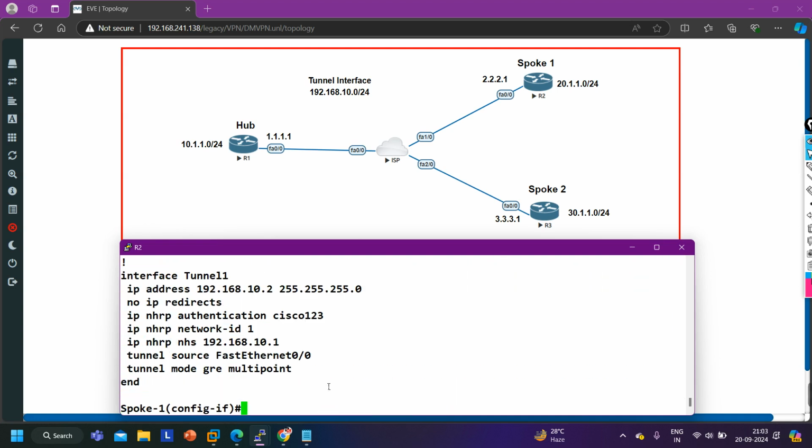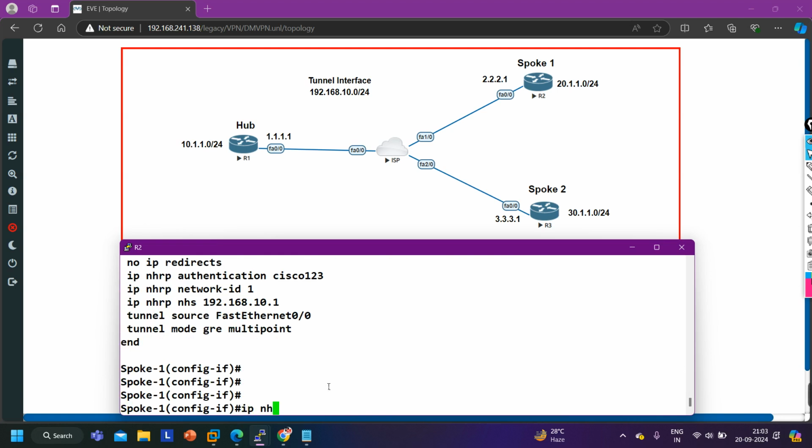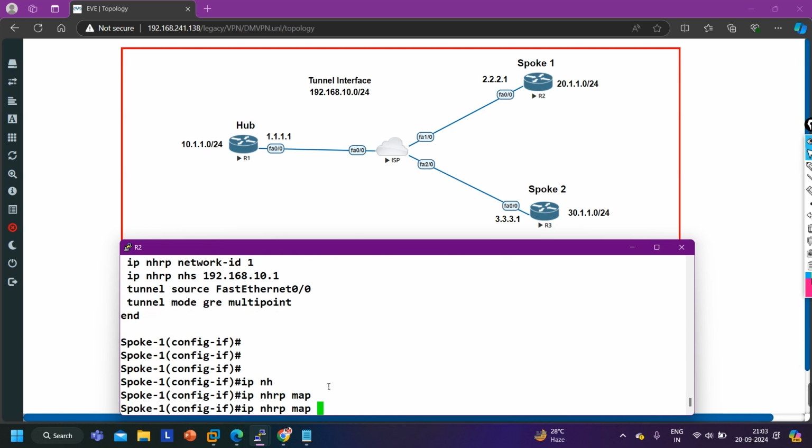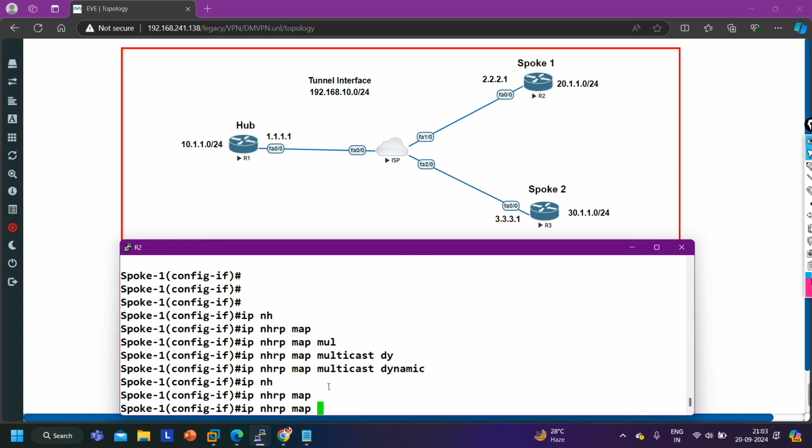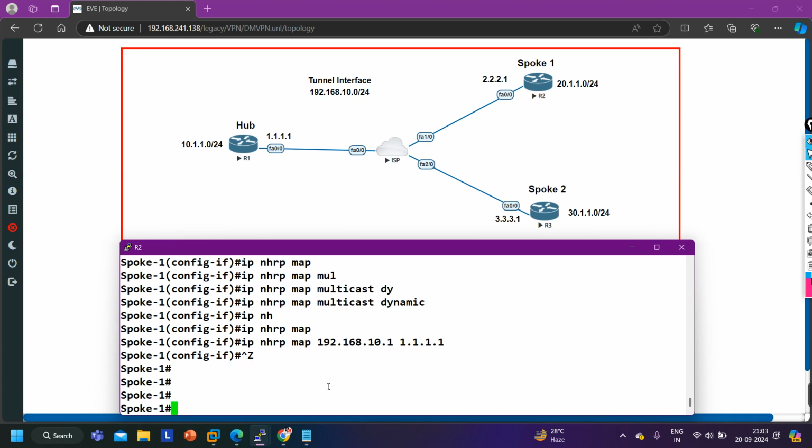I should not remove this one. Done. ip nhrp map multicast dynamic. And guys, ip nhrp, I am going to configure one mapping for the hub: map 192.168.10.1 to 1.1.1.1.